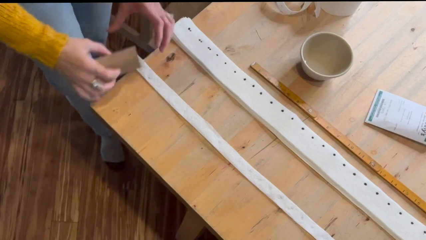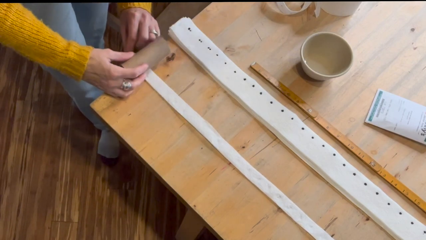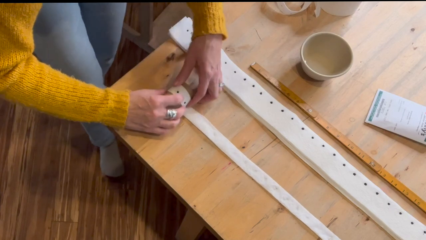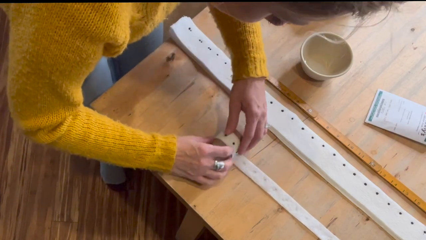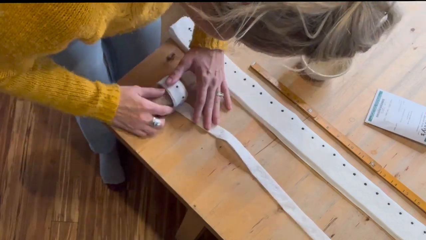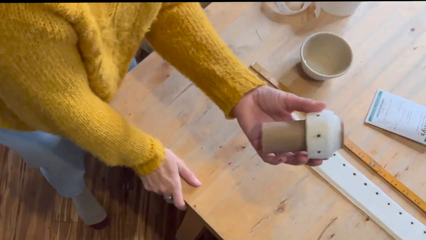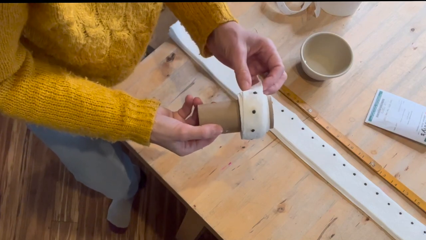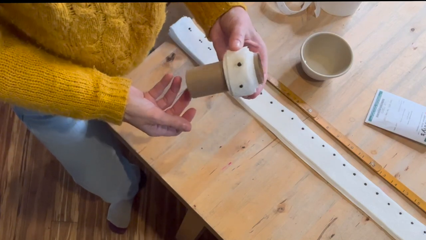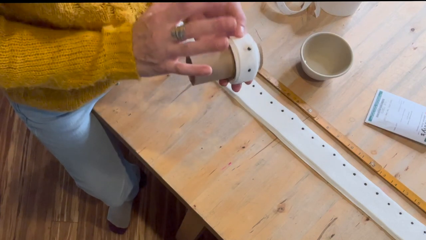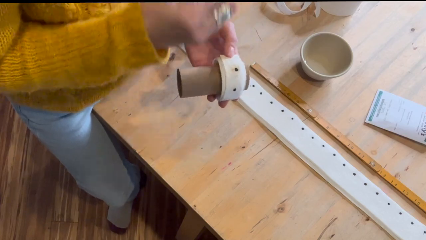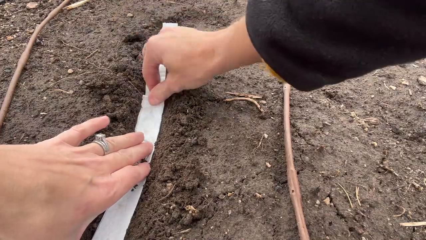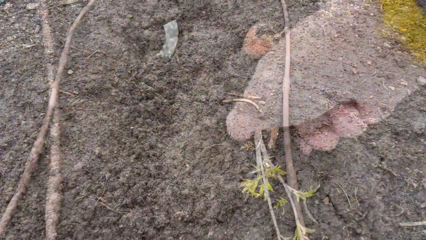Then I like to roll it up on an empty toilet paper core, like this. Just like that. And then I like to keep these seeds all rolled up in the refrigerator until it's time to plant them out. This way they kind of go to sleep, and then when we bring them out into the warm, they kind of open up and stretch. It can really help with germination this way.